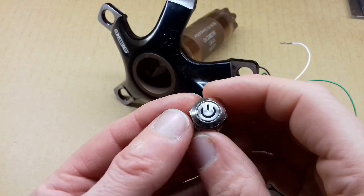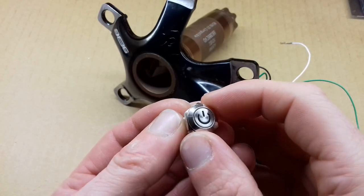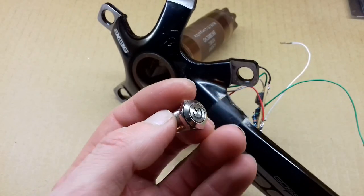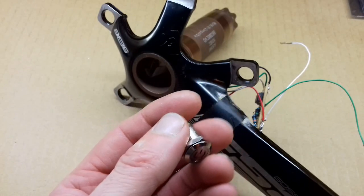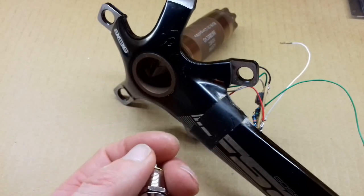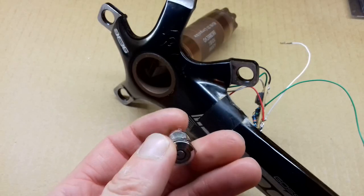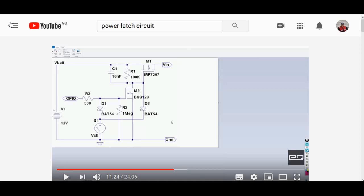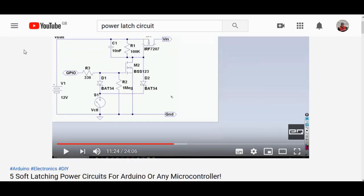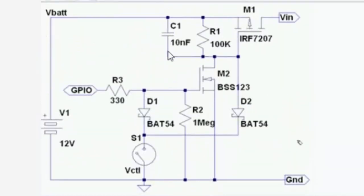Now the fact that it's not a latching switch has now introduced me to the world of power latching circuits and all the possibilities that that now opens up for not just the power meter but also for the automatic shifter. Let's now have a look at the power latch circuit that I chose to use. A quick search of the internet and I found this helpful YouTube video. It demonstrates a few power latching circuits, but this one is the one I like the most.